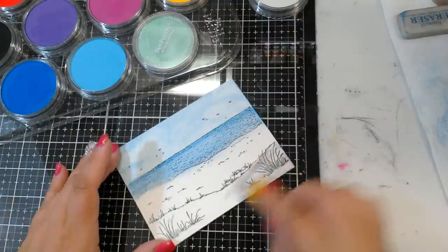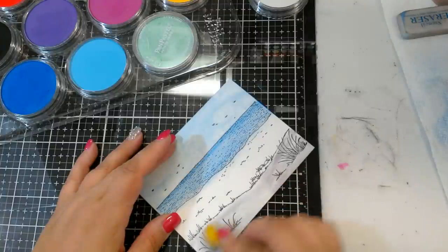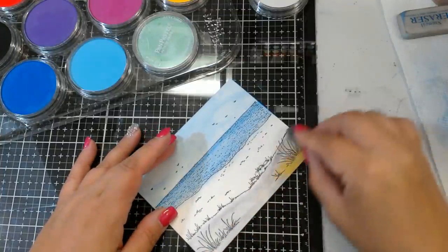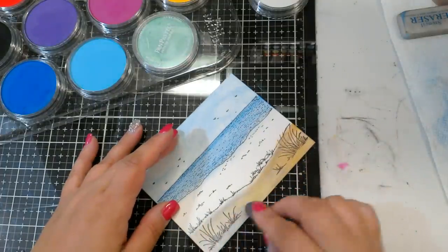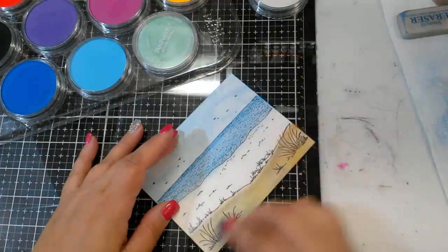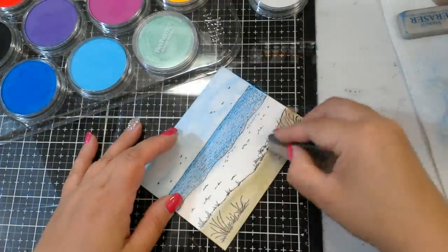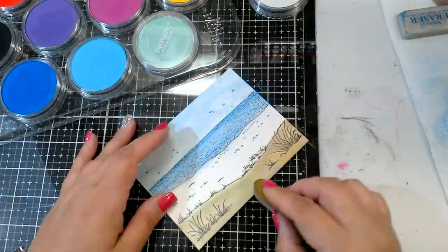And I'm very lightly putting it in here. And I'm going to go back in over it. I'm just doing a very light coverage here. I'm going to go back in with the yellow and blend that out until I get the brown that I'm looking for. So just doing some color mixing here. I know it looks like a hot mess right now, but we will be able to fix it. Just a tiny bit more purple.